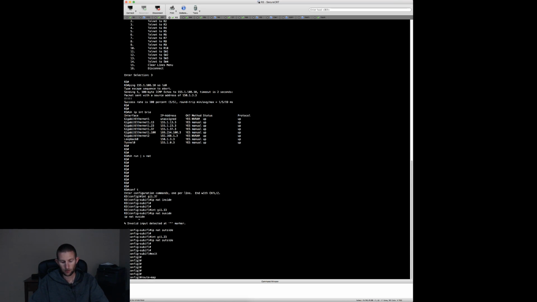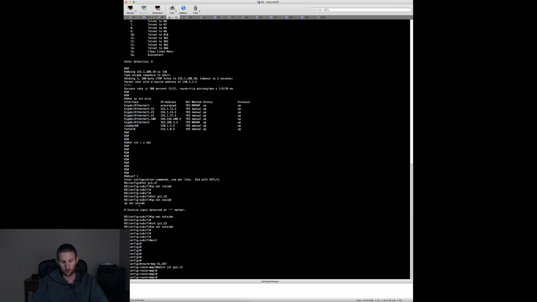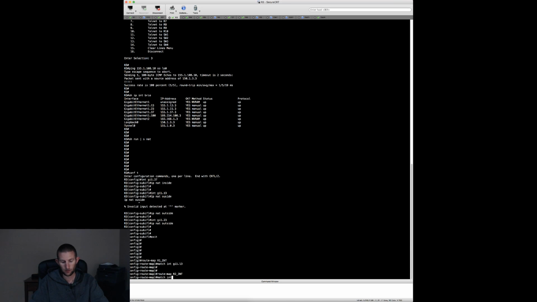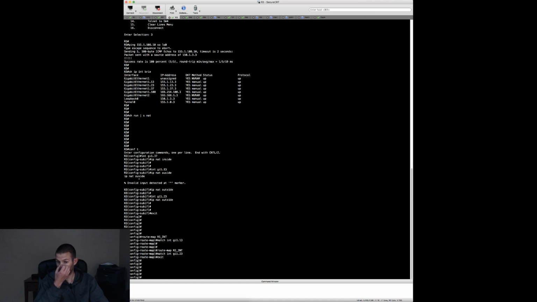Route map R1 interface, match interface gig 1.13. And then for R2 interface, match interface gig 1.23. Okay.